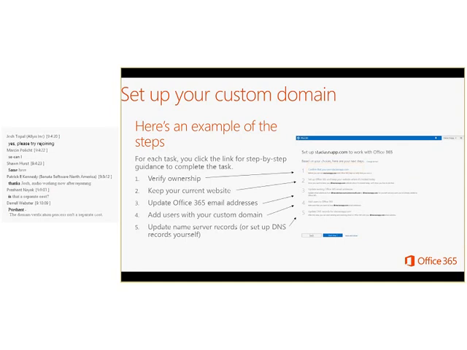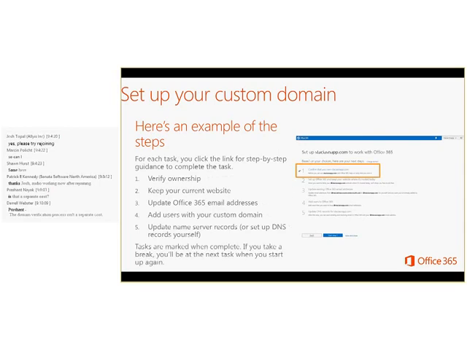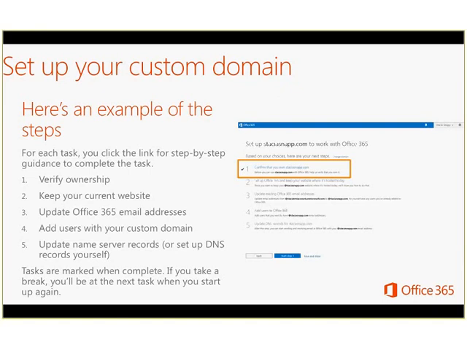So you can see that each of these different tasks has a different step in the wizard, and you complete them one at a time. So first of all, you'll do that first one, and when you're done with it, you'll see a little check mark next to it that shows that you're done. If you take a break, sometimes this takes a while, when you come back to this, those will still be checked off, and you can start up right where you left off, so you don't lose your place.